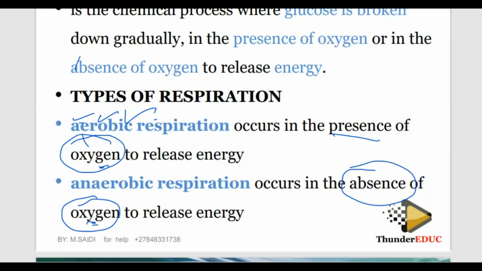But imagine an athlete who is running for a long distance. A time is going to come when this person does not have enough oxygen. But this person requires energy because the race is not yet complete. Therefore, what happens? The cell has to change from aerobic respiration to anaerobic respiration. However, it produces less energy, but that energy can help to maintain the process that person is doing and also the normal functioning of the body. Hence, anaerobic respiration will occur.